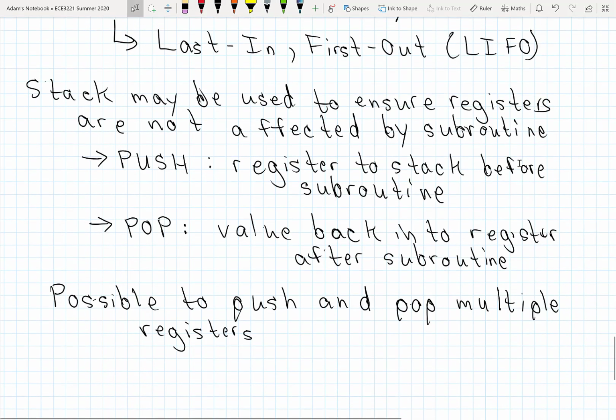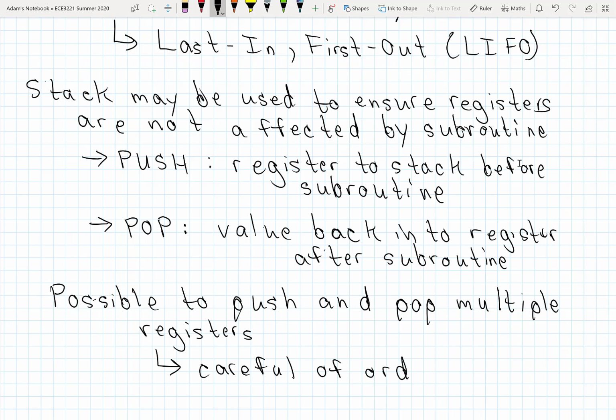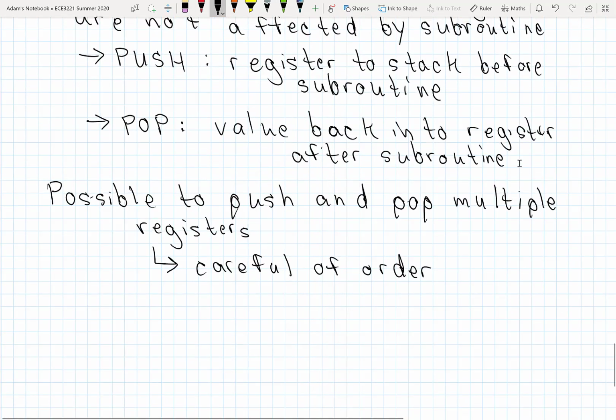But we have to be very careful of the order, right? Remembering that the last one that was pushed in is going to be the first one that's popped out. So we pop in the reverse order of what we pushed.